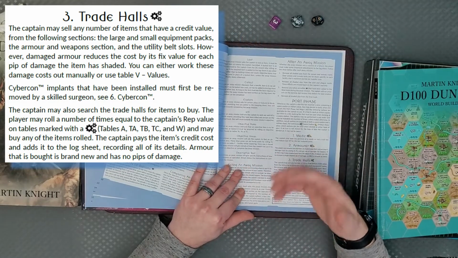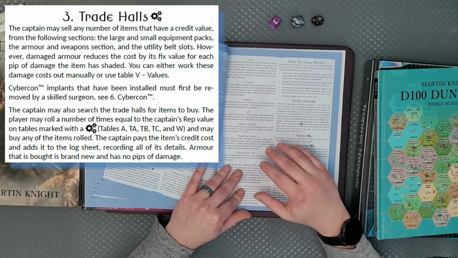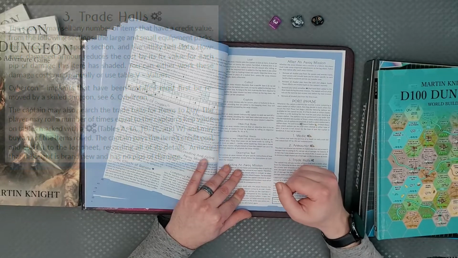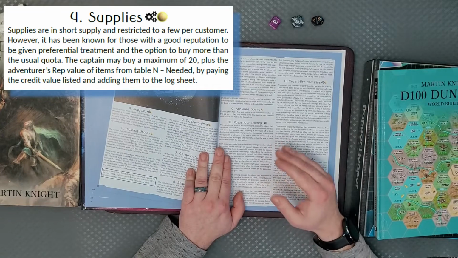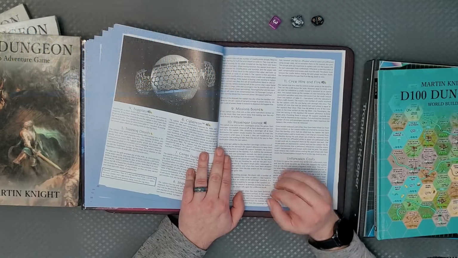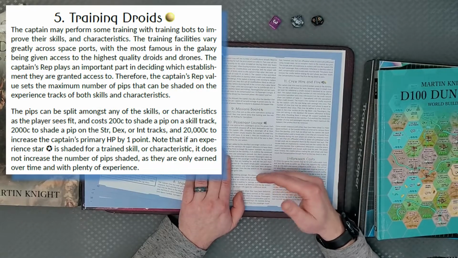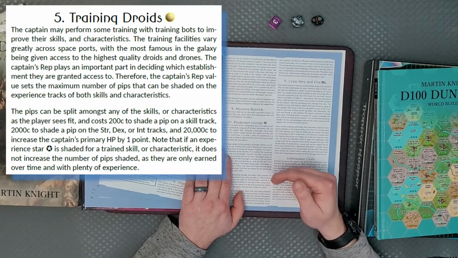You can also sell Cybercon implants at various rates depending on whether they have been installed. It is also possible that you may have to pay to have them surgically removed. You can buy supplies from the needed category up to a total of 20 items plus your rep value. You can pay to have training droids increase a skill by 1 pip for every 200 credits spent, a characteristic for 2,000, and your HP by 1 for 20,000.